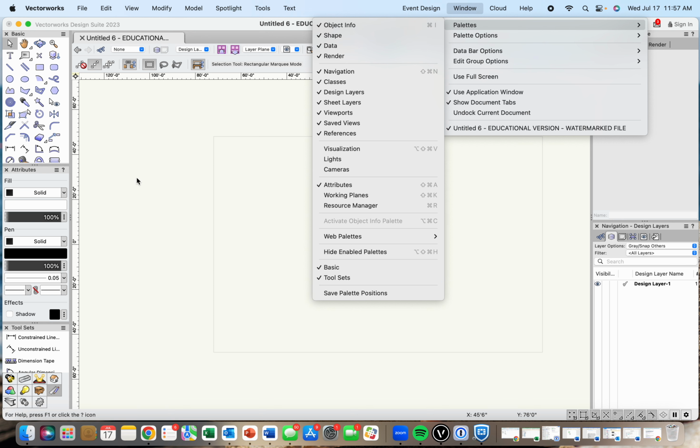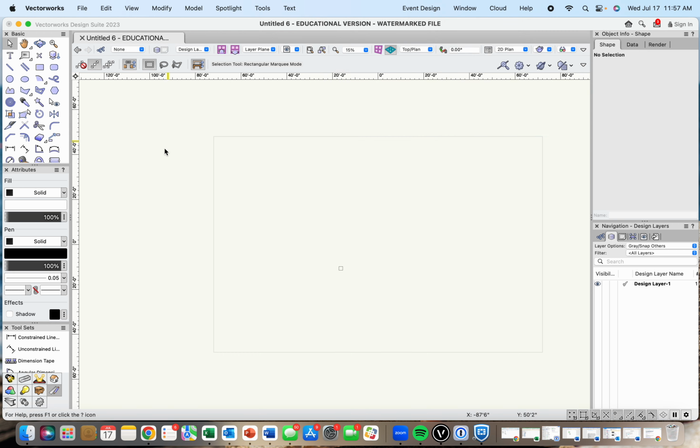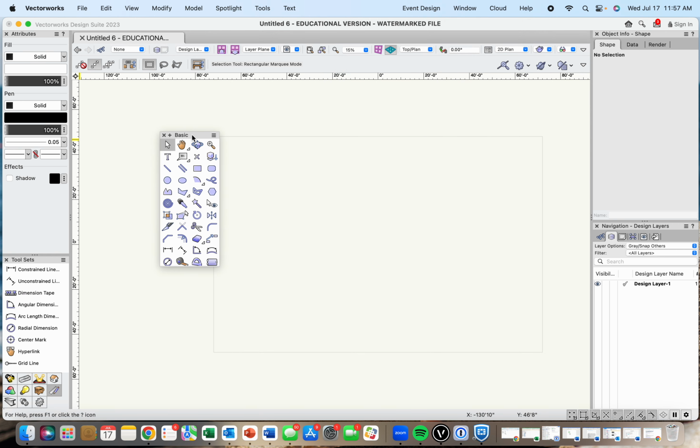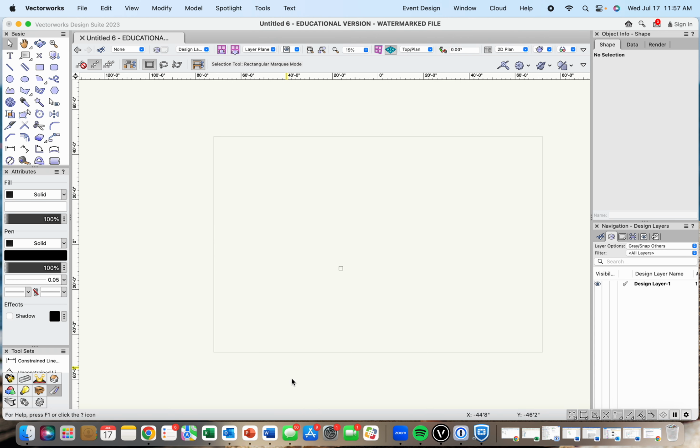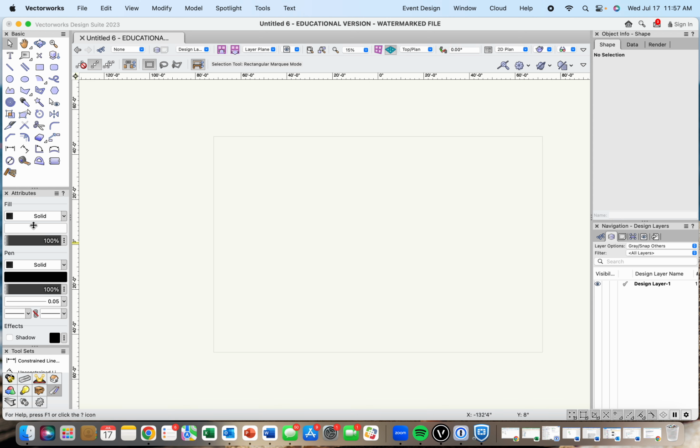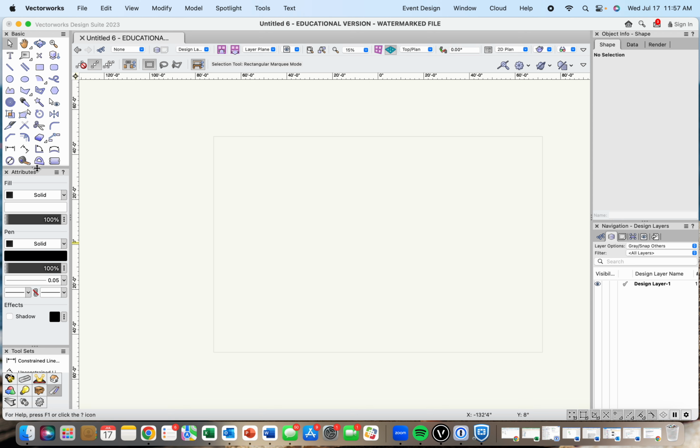So when it's checked, it'll appear here. It might come floating out here. It might come docked to the side, but you can move these around however you want. You can dock them to the side or have them floating or dock them all together. You also can change them where these three dots are here. I can make this longer or shorter depending on how much I want to see.